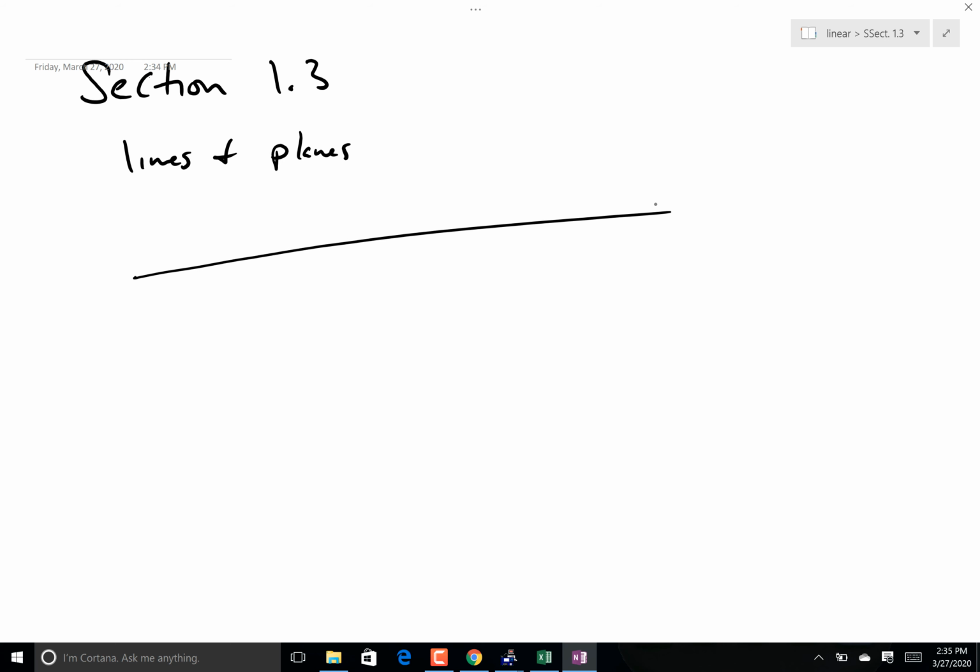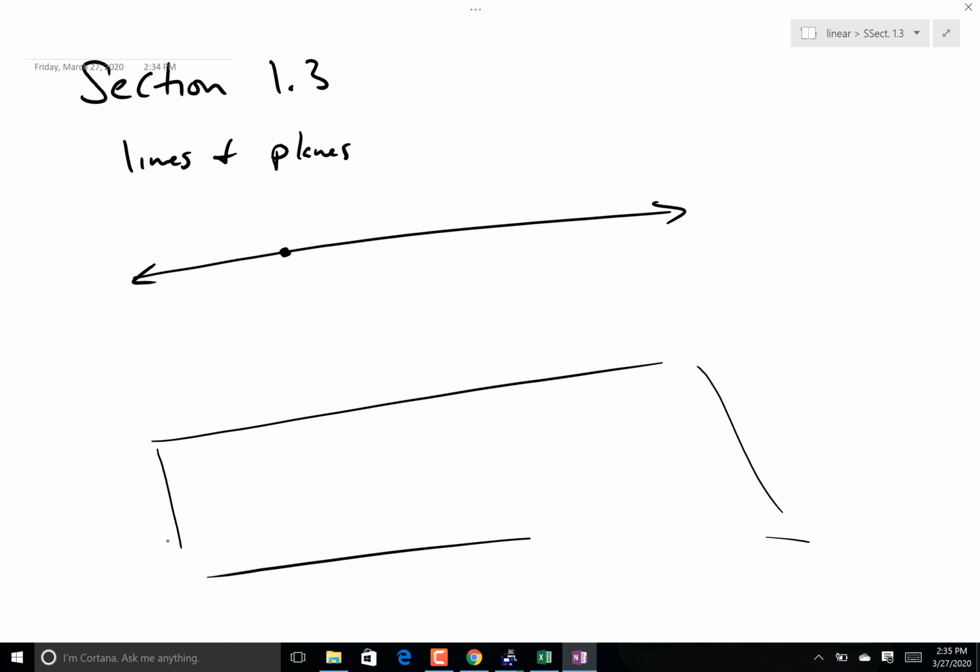When you get a line, whether it's in 2 dimensions or 3 dimensions, at one x value there's going to be one y value. At one x and y value, there's going to be one z value. However, that's not true on a plane, of course. A plane just keeps going on forever.